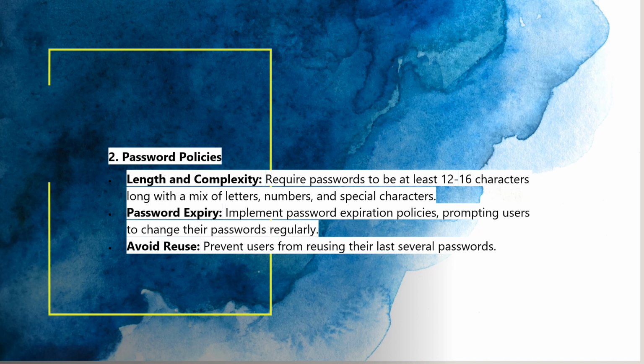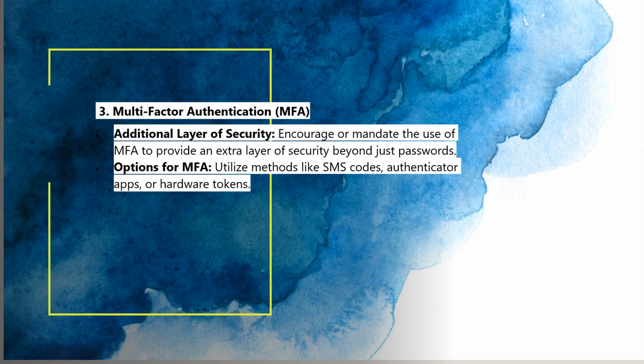Second thing, password policy. I already explained this in my previous video a little bit, but I mentioned here 12 to 16 characters. I would recommend, like for Oracle we do right now, 30 character length. And password expiry, avoid reuse, obviously we need to do that. Multi-factor authentication, I already mentioned in my previous video, but since this is only for passwords, I put it in there. You need to implement multi-factor authentication anyhow.